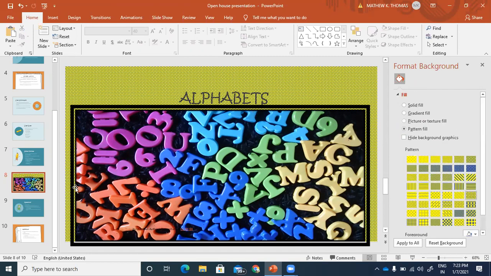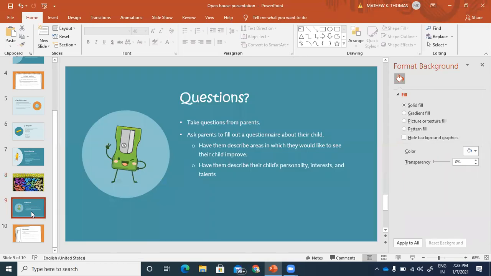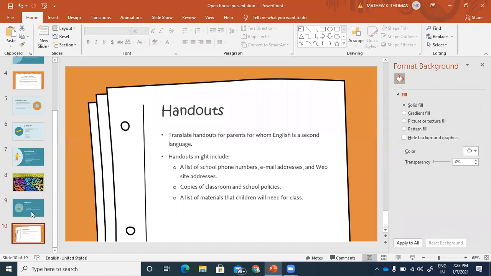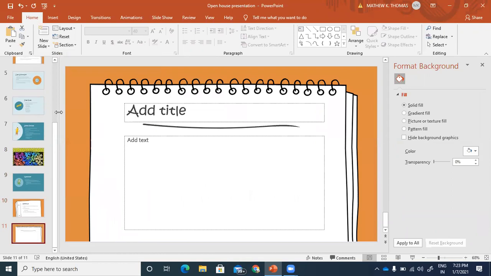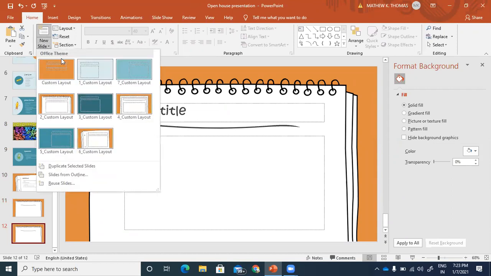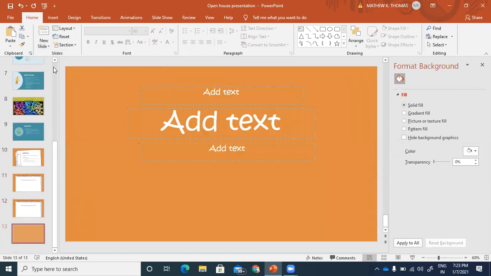Okay, now let's come to the portion where you want to create. Now these are all ready made, you don't have to do anything. Now I'm going to add a new slide, and I want to take something from the textbook. Because we use NCERT textbooks mostly, or you are using some textbooks, then how to take images from there.